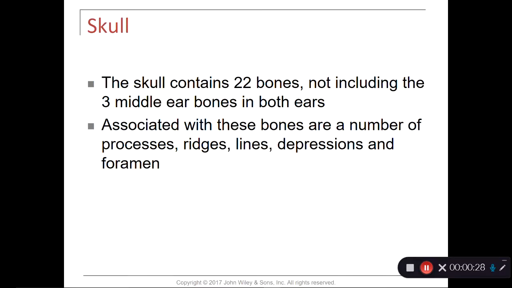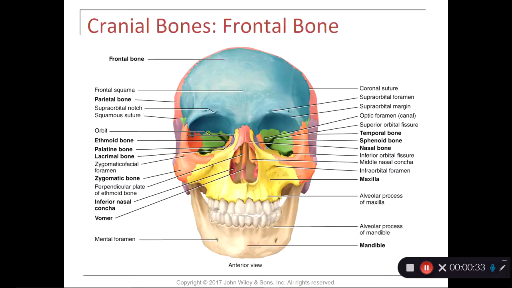So we got 22 bones, not including the 3 middle ear bones that help with hearing, each of which again has all those different processes. What we're going to do is name a lot of these bones, and you're going to want to be able to name the bones that take place in the varying cavities. Like the eye socket, you want to know all the bones that are there. In the nose cavity, you want to know what the bones are there. In your mouth, you want to know what bones are in there. Cranial cavity, you better know what's going on inside that cranial cavity, what's caressing your thinky parts.